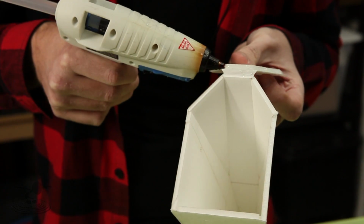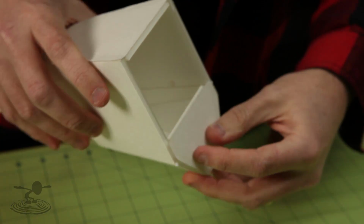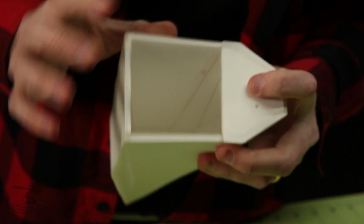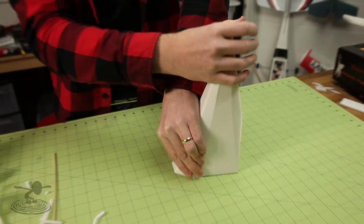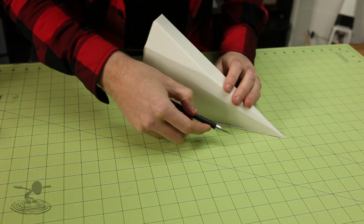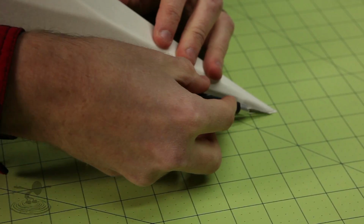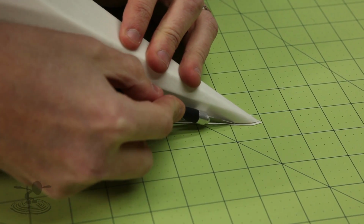Just add glue along the edges of the whole thing. Fold in, A fold. So it goes on top, then push in, push the sides in, make sure everything is nice and straight. Push it against the table. Your nose is almost complete. All you need to do now is cut off the excess, fold the paper on the bottom here. You need to cut that off to make it nice and sharp.